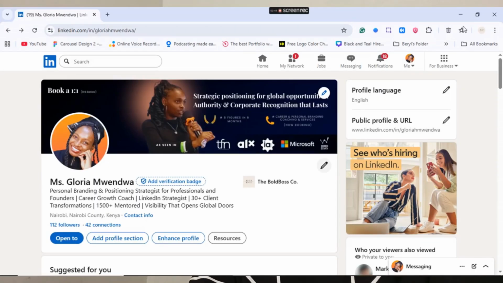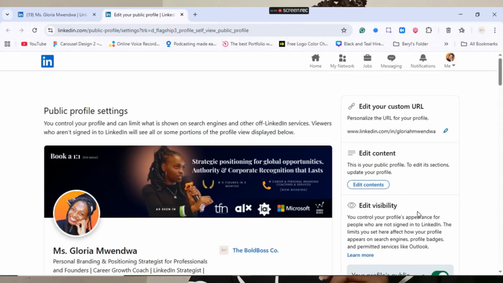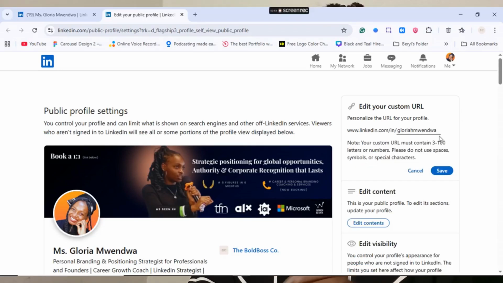And then the second thing you're going to do on your profile is you're going to go to the rightmost corner of your profile, and then you're going to click for public profile and URL. You're going to click that option, and you are going to change whatever information is on your profile link, because you want to make it memorable. You want to have a profile link that's memorable for you to use, because this is the link that you're going to be sharing with people once they tell you, share with me your LinkedIn account.